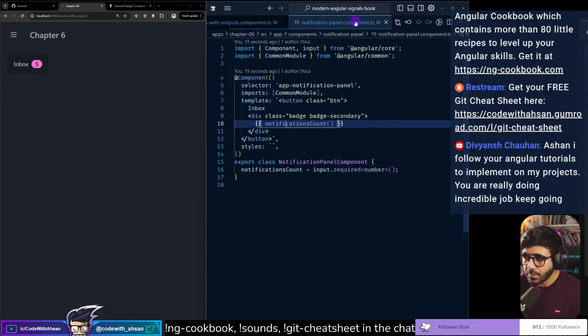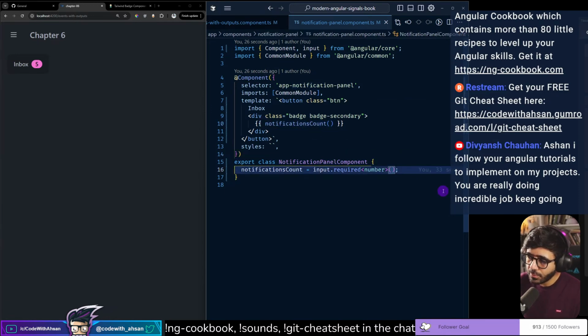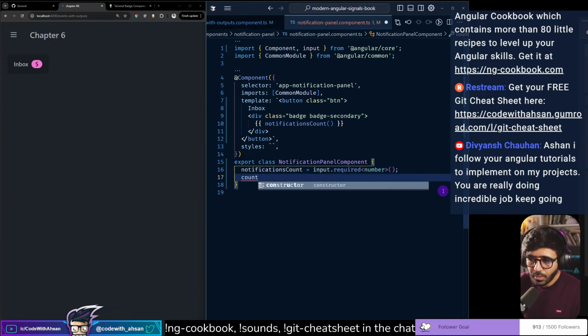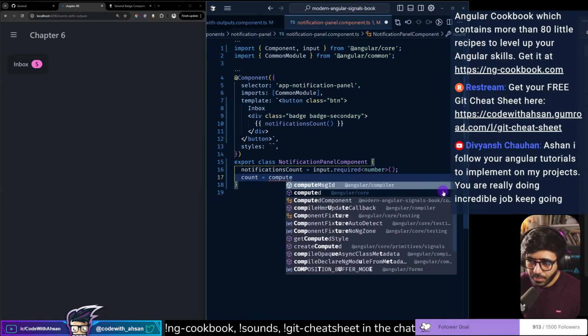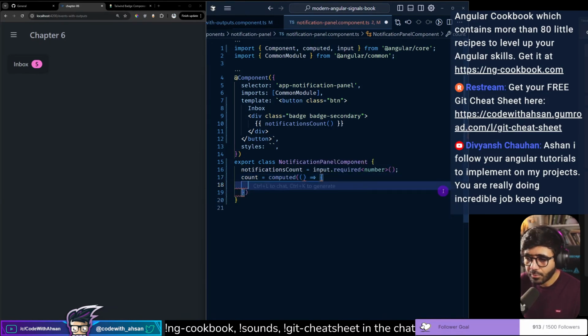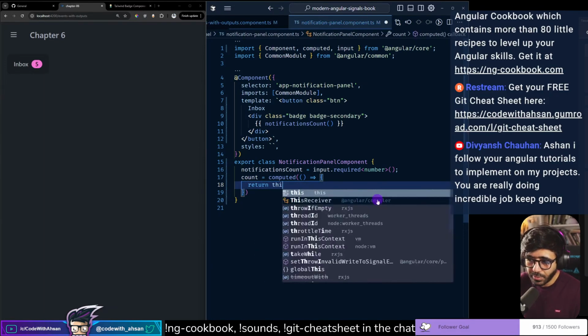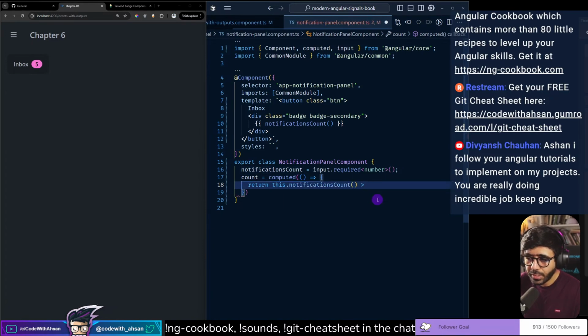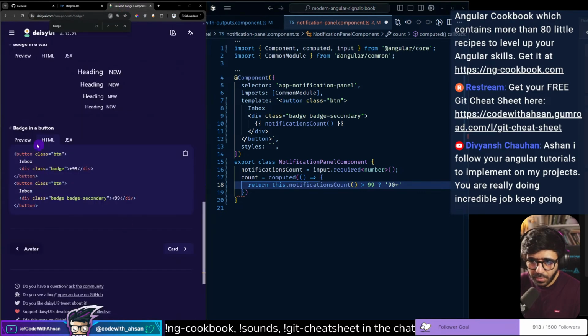So what we're going to do is come here, and we can also be fancy and say there's a count that is a computed, and it looks at the value of notifications count. So it would return, if the notifications count is greater than 99, then it says 99 plus. I think that's what it had in the Tailwind as well.